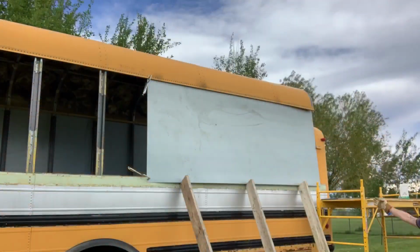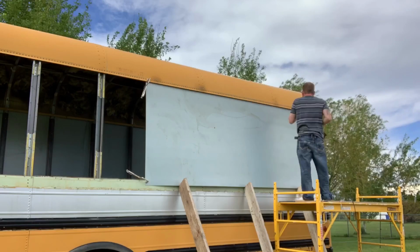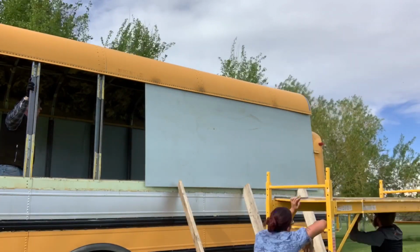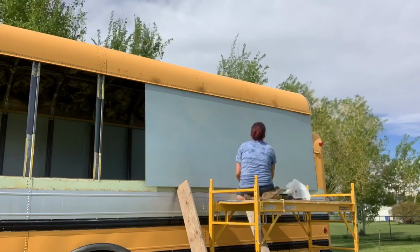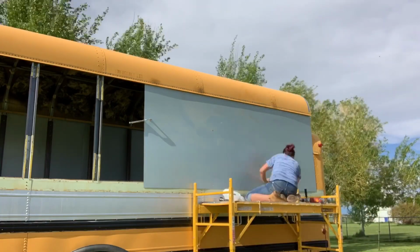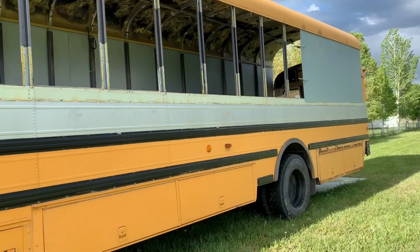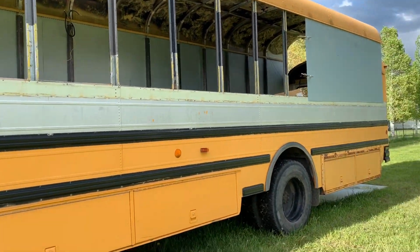There's walls. Progress for the day. Yay! Everything else enclosed looks good.